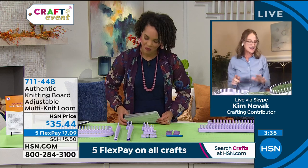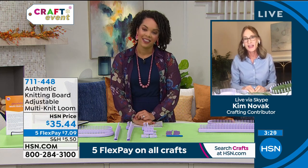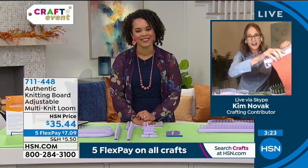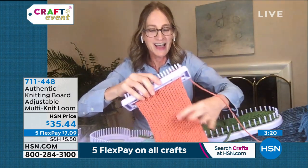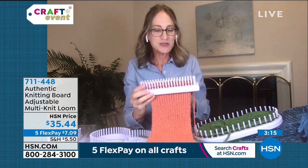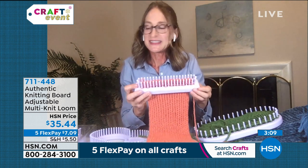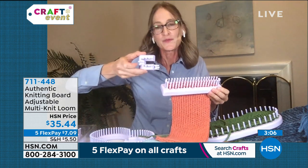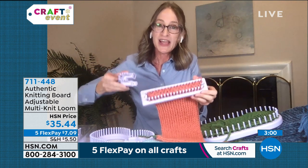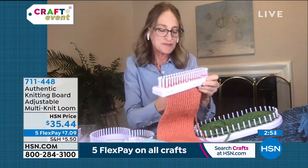Another great beginner project on the loom is scarves — they're very simple. My personal favorite is the double knit scarf. It's very cozy and chunky, and when you're working on double knit you're actually working on two sides of the loom. This setup uses two U-parts with the same rails to create a double knit loom, and it's very small and easy to take with you somewhere.